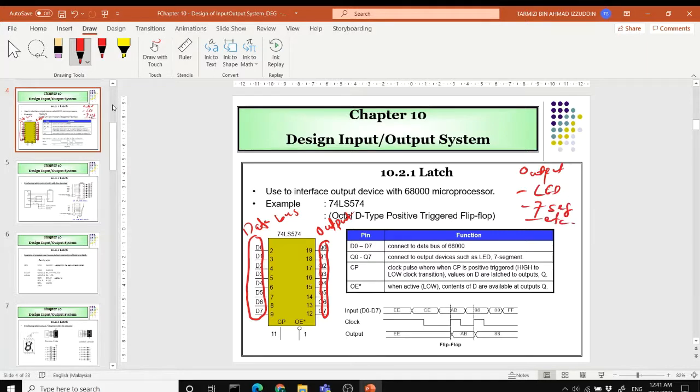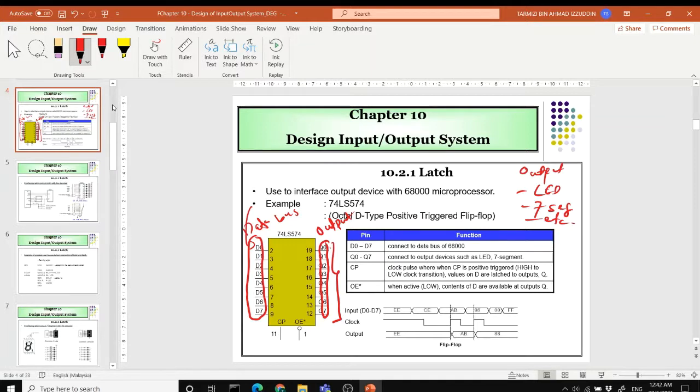The job of a latch is fairly simple. Whatever is being read on the data bus, the latch will output to these output pins. That is the purpose of a latch actually.